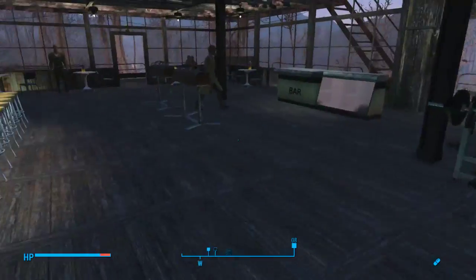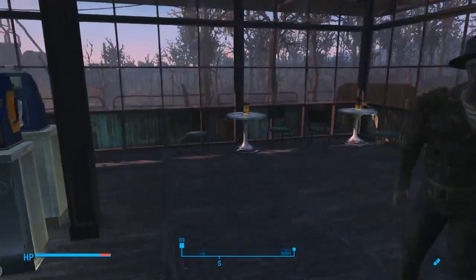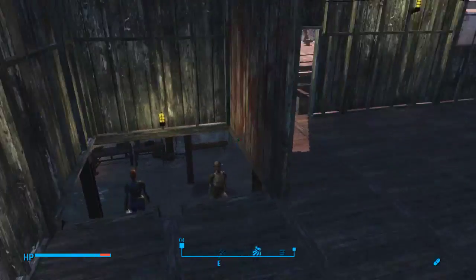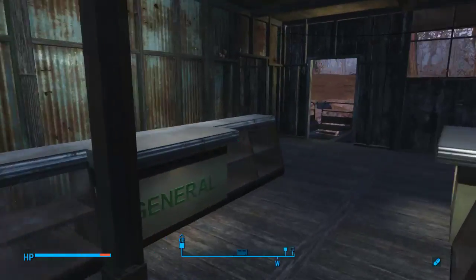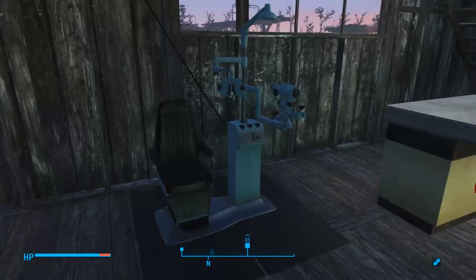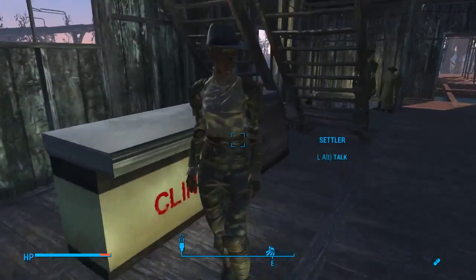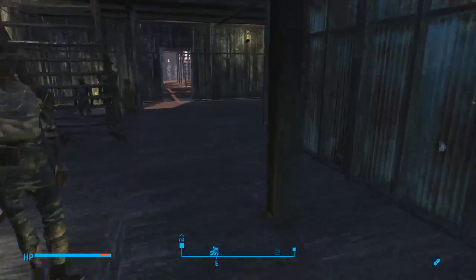Here's the weight benches and the pommel horses. And naturally tables and chairs, which probably don't contribute to anything. They just look good to see settlers relaxing. And I have 3 shops. All of these posts I'm showing you are manned. So here's the eye care Phoropter. I also have a barber chair, which gives a happiness, and a full clinic. So 3 full shops, 1 full clinic.